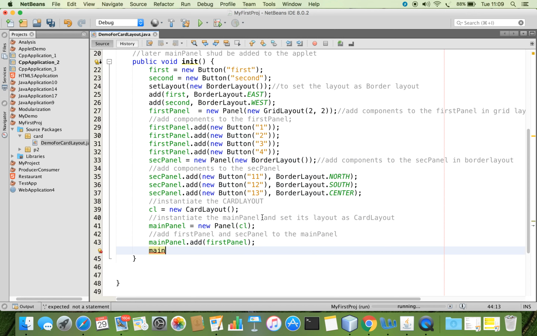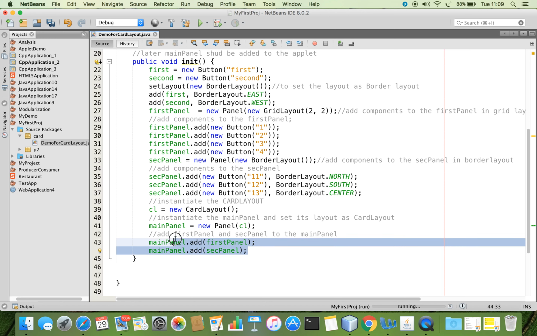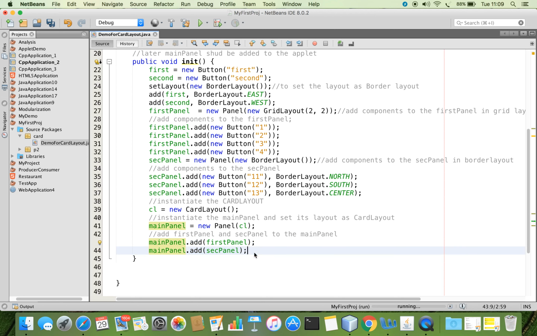Now add the second panel, main panel dot add second panel. So now we added the 2 panels, first panel and second panel, to the main panel.